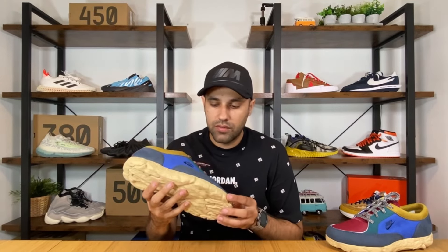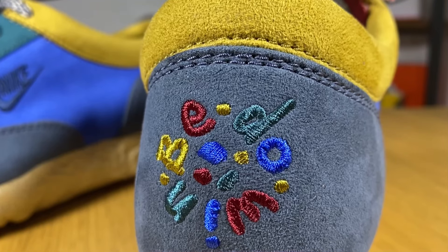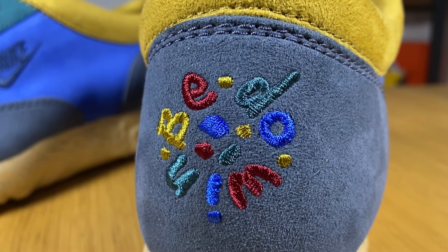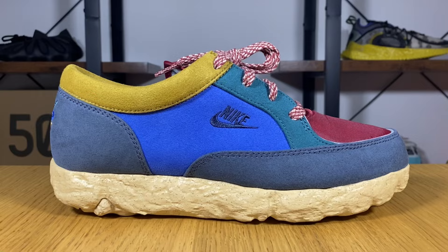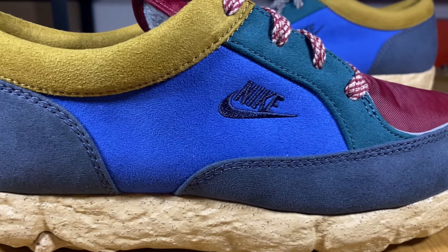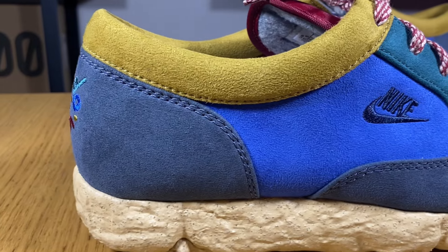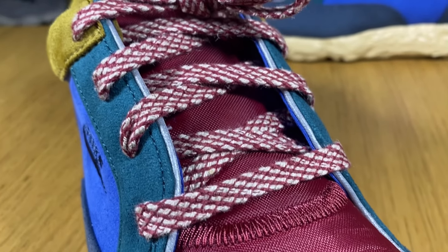It's quite obvious this shoe is trying to get your attention on climate change. Most of this shoe has a synthetic suede going almost throughout all of it in different colors. The first is a dark gray at the front covering the toe box section and also the heel section. Then we have a blue one covering the lateral and medial sides. Then a green one acting as the lacing system, and a yellow one covering the collar at the ankle section. Besides the synthetic suede, there is a nylon material covering the top part of the toe box and tongue, in a burgundy color.